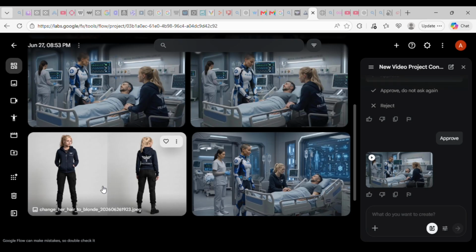You have to give a complete description of your character. And I told Nano Banana to change her hair from white to blonde. Okay, and this is what we have. I told Nano Banana to crest her chest and her back with a symbol of the hospital. Then at the bottom, since she's no longer a student in the school, Nano Banana should write Field Guardian at the bottom in front view, then at the bottom in the back view.